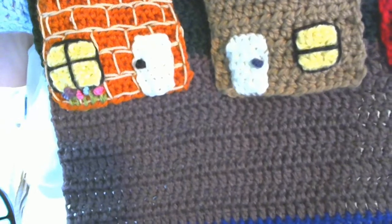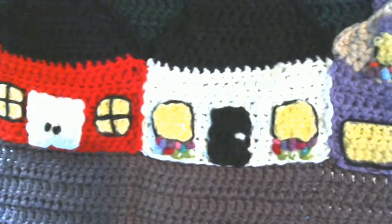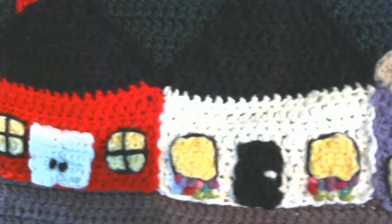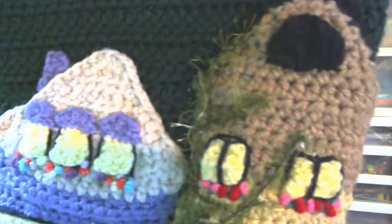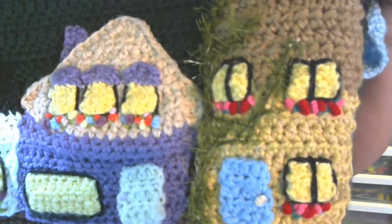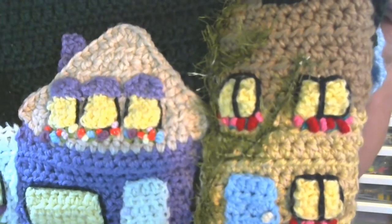I'm just going to bring it up closer so you can see some details. Oh, there's some flowers down there. That's my brick house. And these are, I'm going to say townhouses because that's what I live in. Some more flowers. No more flowers. And this one has vines growing up the side of the building. I finally found a use for eyelash yarn. All right. So that is that CAL.